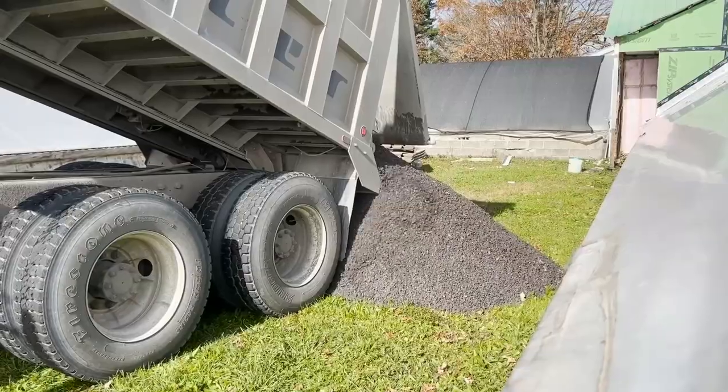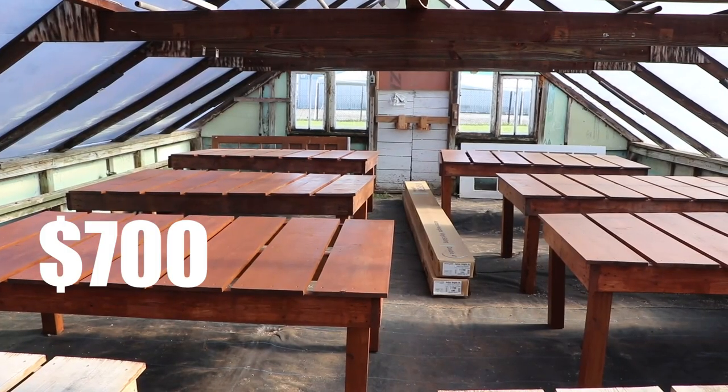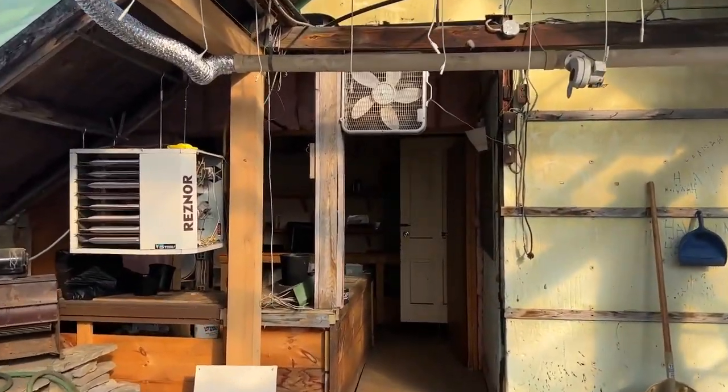I had twenty tons of crushed stone delivered — that's the new floor for greenhouse number one — and delivery cost four hundred and sixty-six dollars. My mom wanted to stain or paint all of the tables and wood surfaces, so paint and stain so far totals about seven hundred dollars, but the free labor from my mom, aunt, and family members is priceless. I had to buy insulation for the fronts of the greenhouses — that was two hundred and forty-two dollars. Dryer vents needed to be replaced since the poly needs to be vented with a fan — sixty dollars. Dump fees for hauling garbage were about two hundred dollars.